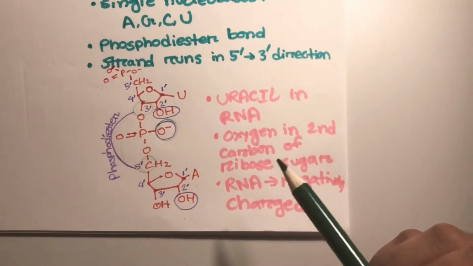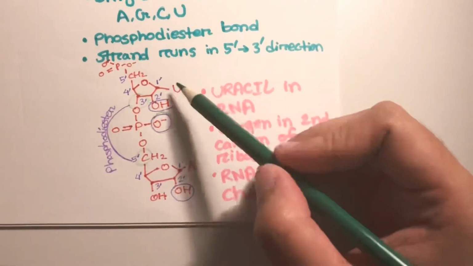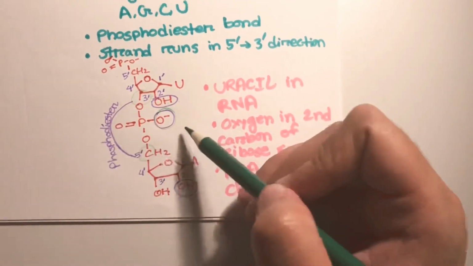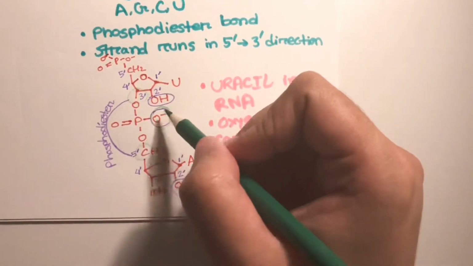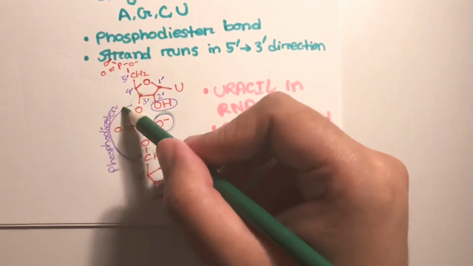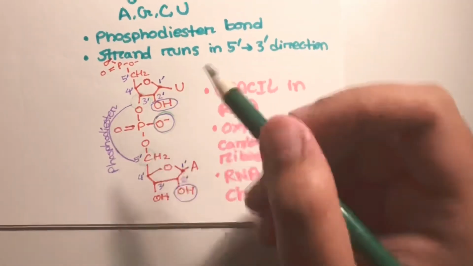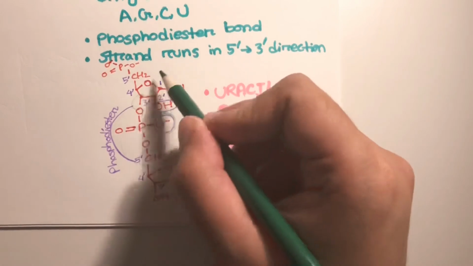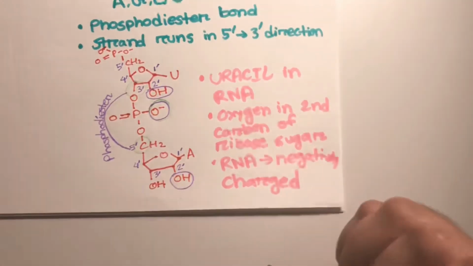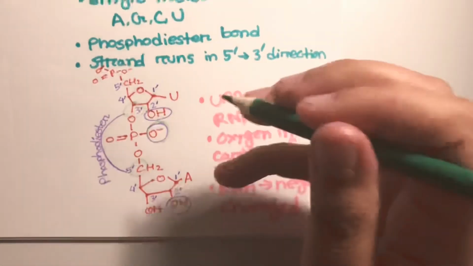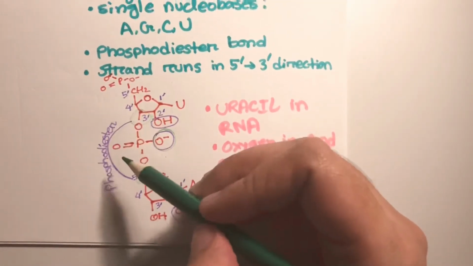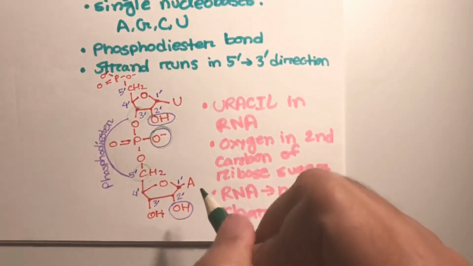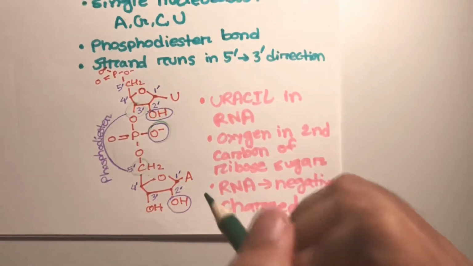So let's look at the RNA structure in a bit more detail. Here we can see that 2 ribose sugars from RNA are bound by this one phosphate group, and the bond that is created by this phosphate group here is known as the phosphodiester bond. So here we can see that this phosphate is bound to the 3rd carbon of this pentose sugar and the 5th carbon of this pentose sugar. So by the phosphodiester bond, these two ribose sugars are bound to each other in RNA.